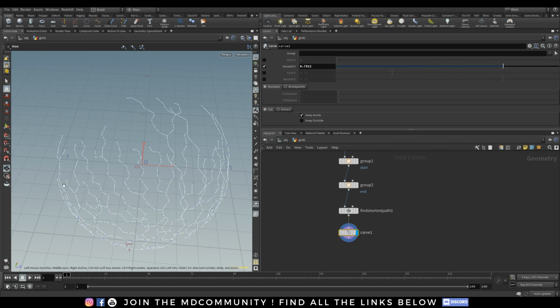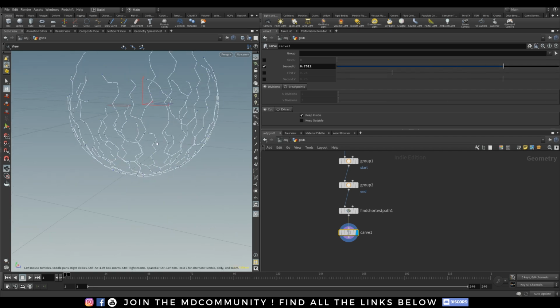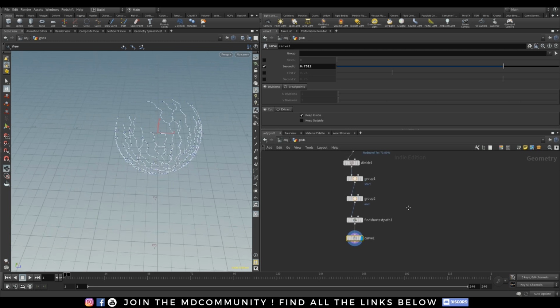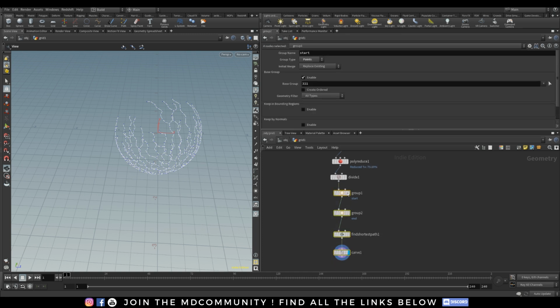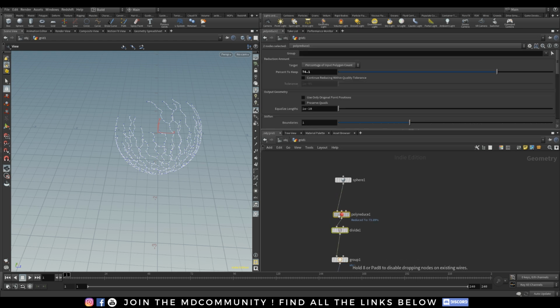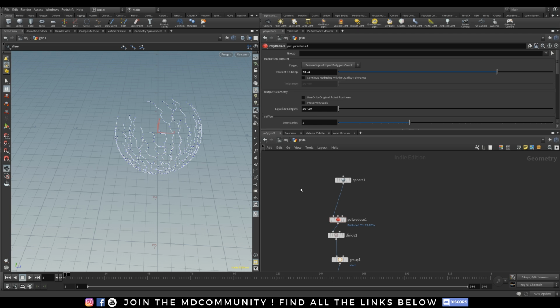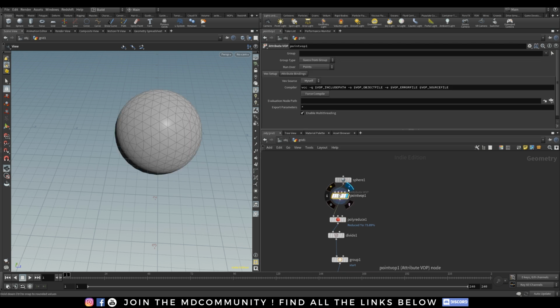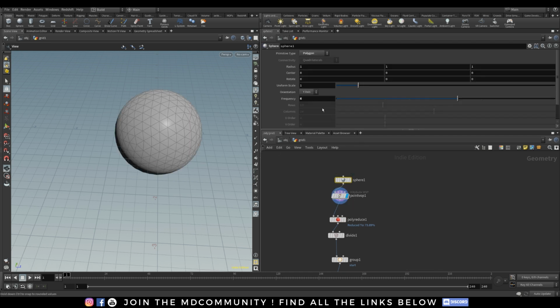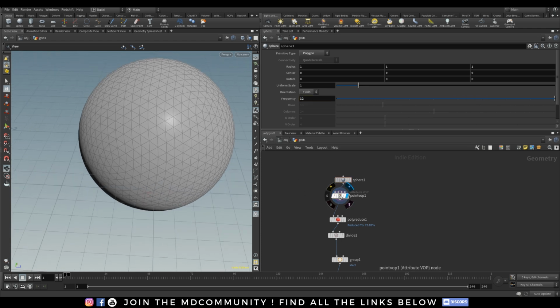So how do I create a more complex setup of that? Let's first create more variation into our topology. Let's create a point VOP. So hit tab, type point VOP. Go here, highlight the point VOP. Maybe let's choose to have a bit more frequency, like 12. Double click, and point VOP will allow us to code with nodes.